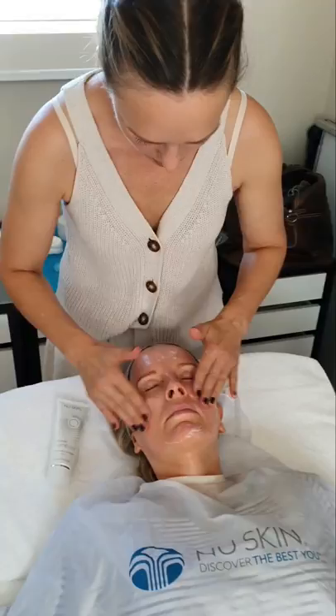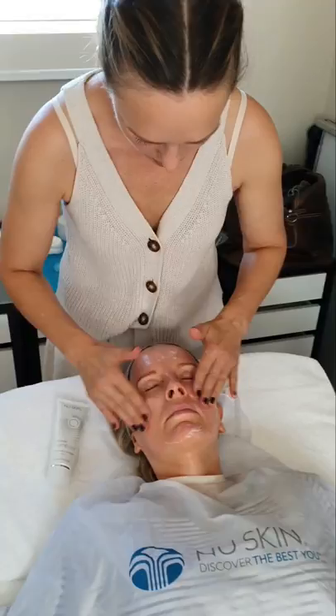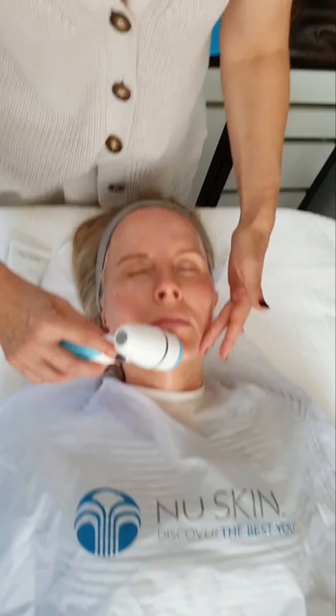That is activating gel, and it provides that buffer in between the mechanically moving parts of the LumiSpa and your skin. Now, the LumiSpa needs to be wet as well, and there is only one button. Simple. Touch your face. And you're obviously moving according to the massage lines. Can you feel that vibration I've been mentioning to you? And it's very delicate.